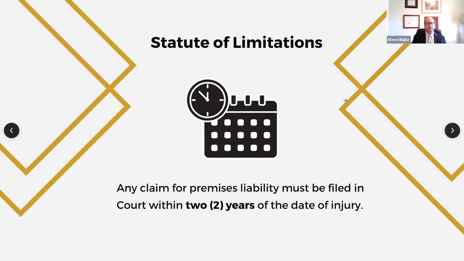Typically, a premises liability case is a form of negligence, and it's typically a 2-year statute of limitations from the date of the injury, meaning that whatever date the injured party was allegedly injured on, they've got approximately 2 years to file their case in court. And if they don't file it within that 2-year period, they could be barred from filing it later. So if ever, as a landowner, you do get a claim made against you or a lawsuit filed, one of the first things to check is when was the injury, when did it happen, and when was this lawsuit filed?